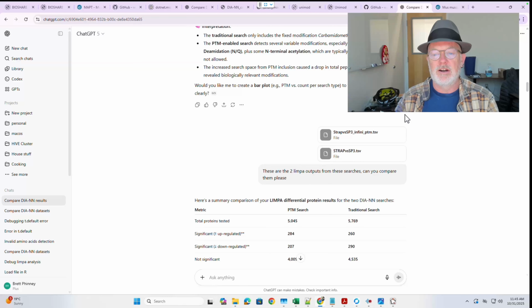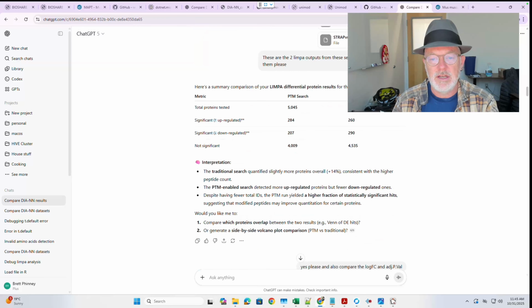All right. I also went and took these and searched them through limpa. So I did the differential expression through limpa, and the results were pretty fascinating. If you want to look at my limpa video that I did last week, it'll tell you how I did it. Okay, so the PTM, which is the infini search, I just labeled it PTM. 5,045 proteins tested.